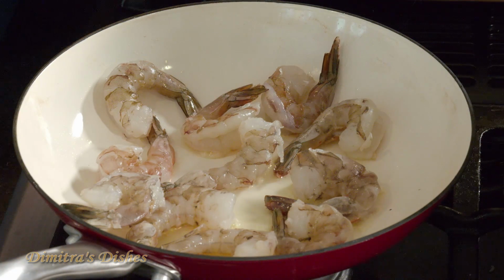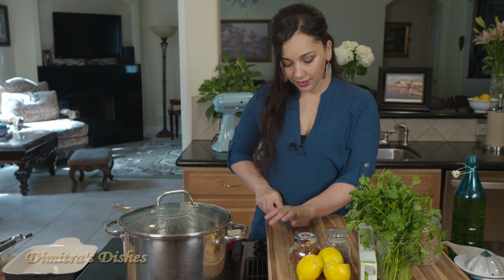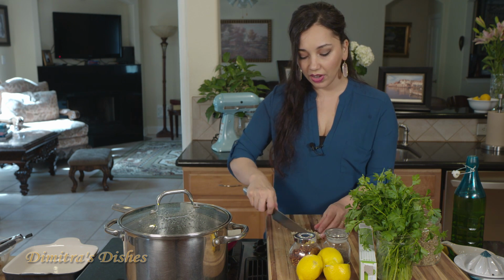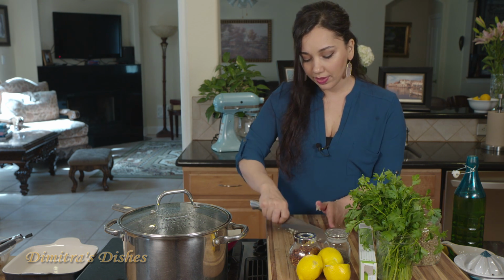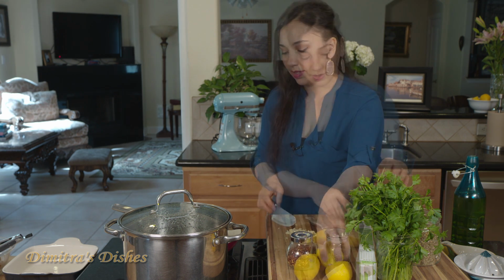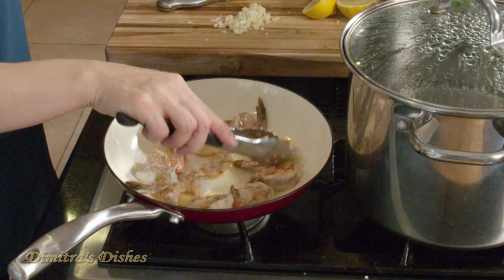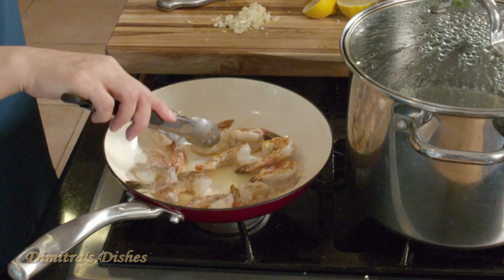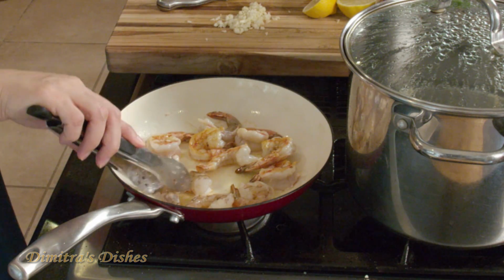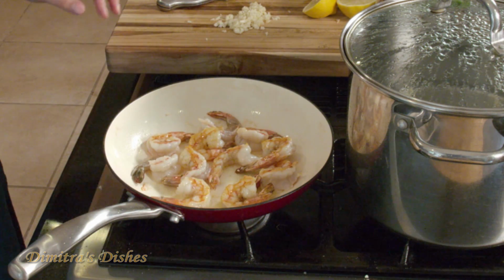While that's going on, I'm just going to chop up my garlic. And you want your garlic to be really nice and finely chopped, like so. Just like that. I'm going to flip the side of my shrimp. You want to see that really pretty pink color, and if you can see, it has formed just a tiny bit of like a crispy crust. Just takes about 1 or 2 minutes on each side, that's all.